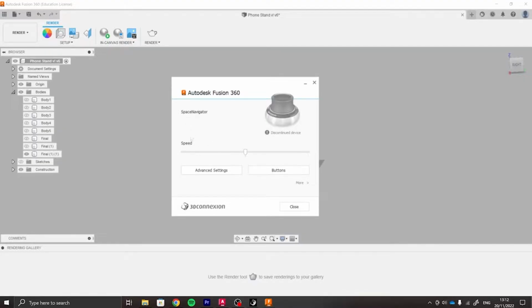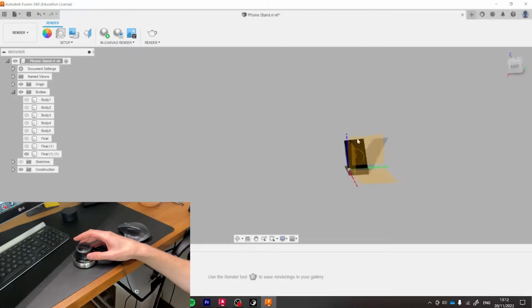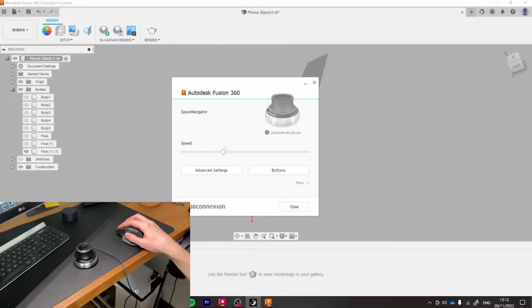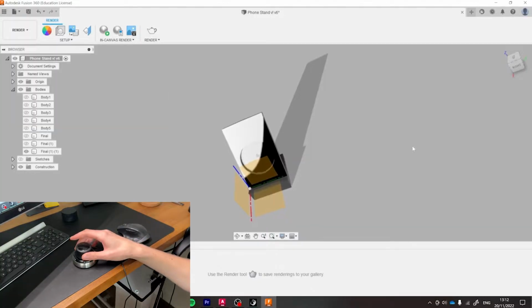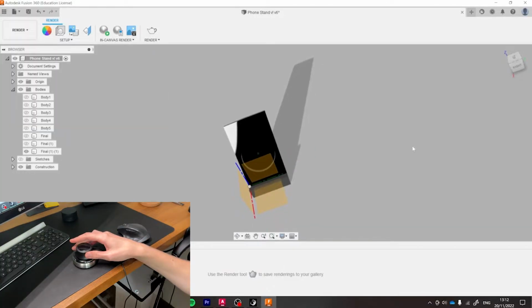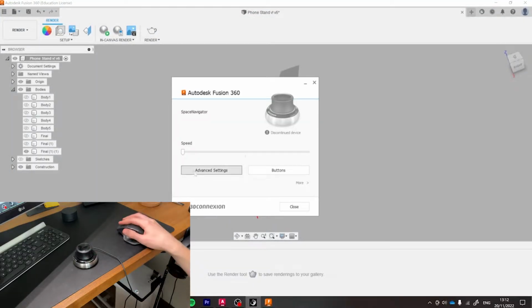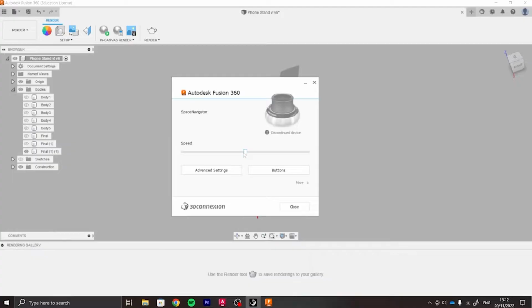So here you have the speed controller that's controlling the global speed of the mouse. For example, here it's now very, very sensitive and kind of unusual. And on the other side, now it's really, really slow. You have a lot of control, but it will take very long to get any work done whatsoever. So let's put it back in the middle. It kind of snaps in place, as you can see. That's nice.